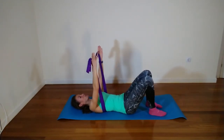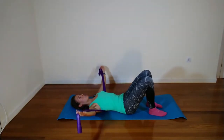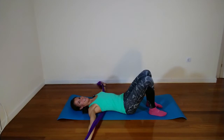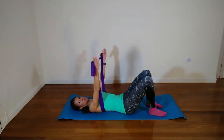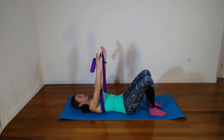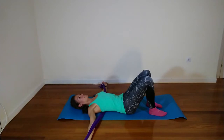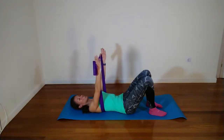Let's go again. Inhale, reach. Exhale, connect the blades. Keep that connection. Inhale, lengthen the arms out. Exhale, close the arms back in front of you. And again, inhale, reach. Exhale, connect the blades and your core. Keep it on as you inhale. Exhale. Let's do it again.